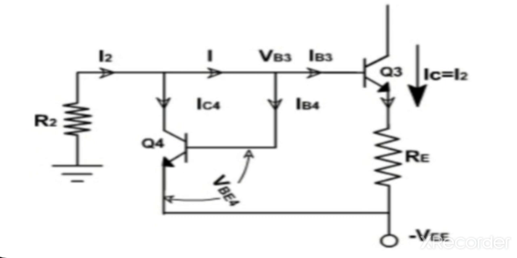In this circuit, current IC3 is equal to current I2, where I2 is the input of this current mirror and IC3 is the output of this current mirror. IC3 is the collector current of transistor Q3. Current mirror circuits are most commonly used in integrated amplifiers because of its simplicity and ease of fabrication.